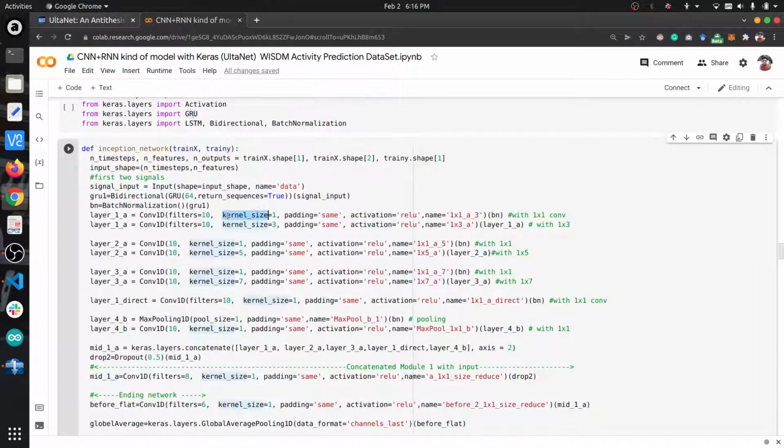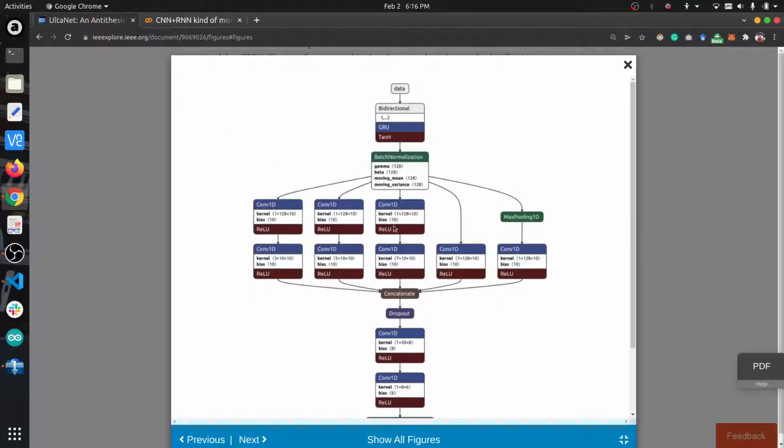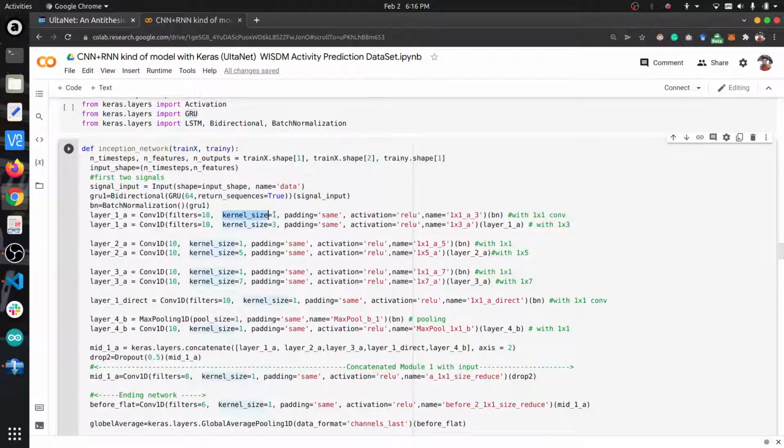Then the kernel size. The first kernels I'm applying here are 1 cross 1, so the kernel size is set to 1. Padding is set to same. If you don't set it, it's automatically same. Then I set the activation to ReLU. As you have seen in my previous videos, I apply a separate activation layer and tell it to be ReLU or anything else. But the good thing is, if you want to directly apply activation to the output of any layer, you can do it inside the layer.